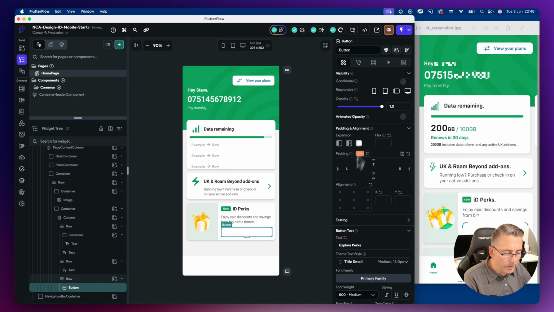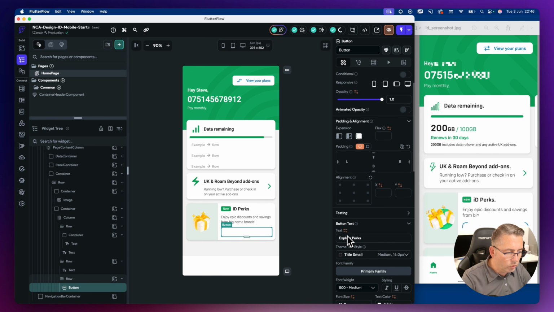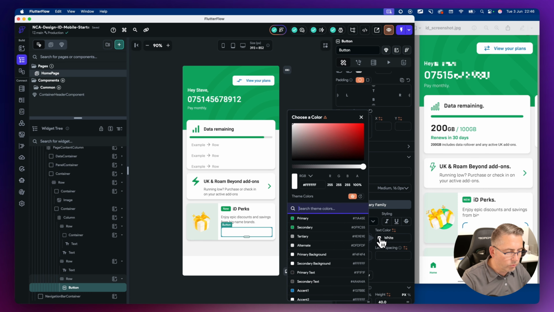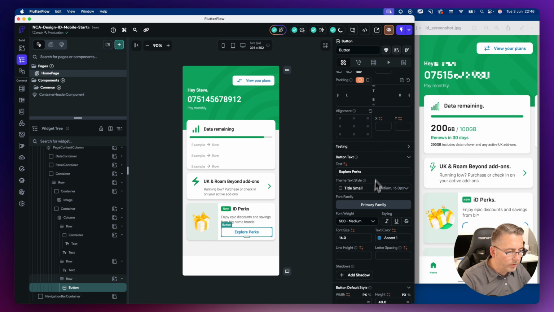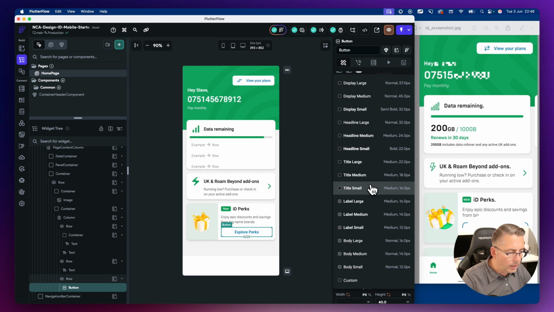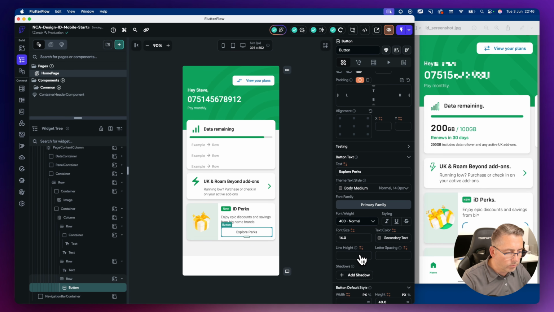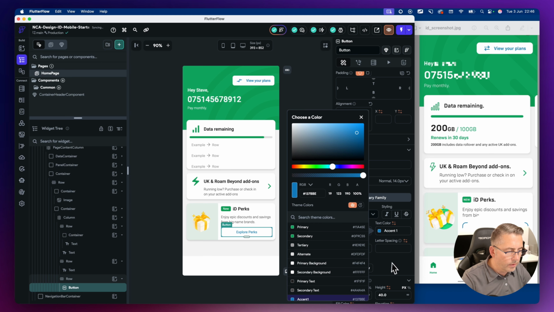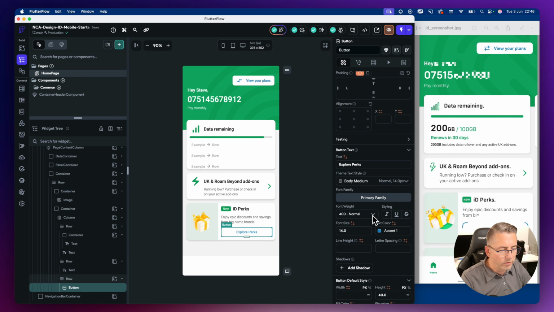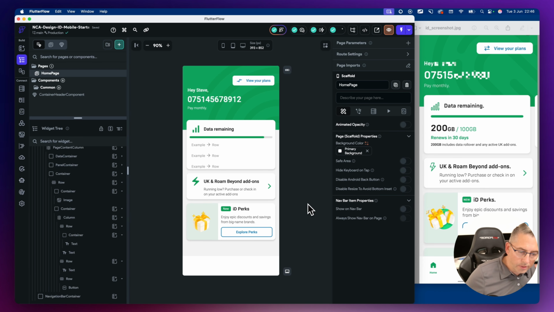Let's expand our button out so it's the full width. And of course, we just need to sort out the text color as well, which we know is going to be our accent color like that. Our font styling is probably just a little bit too big. Again, we need to reduce the title down. Let's just do a body medium, something like that. Sorry, I just need to go back in and choose that color like that, and then maybe just a little bit more font weighting. Again, like I said previously, we'd probably want to make sure that we sort out the actual styling of the application, but you get the idea. It's looking pretty nice right off the bat now.